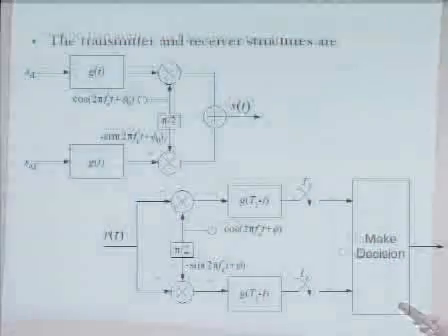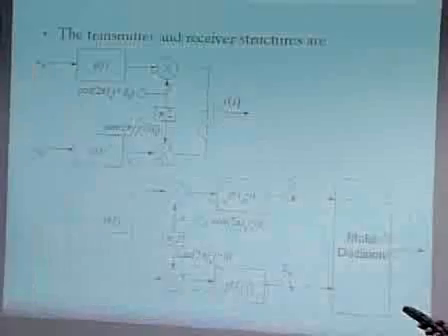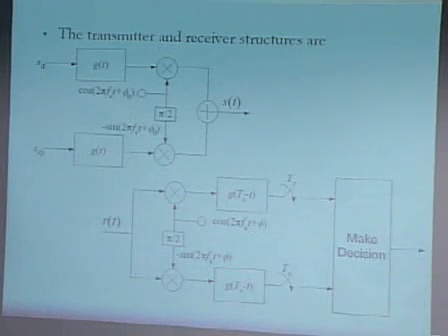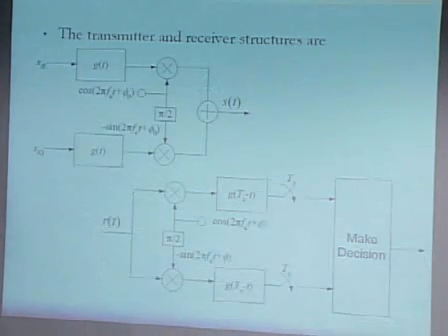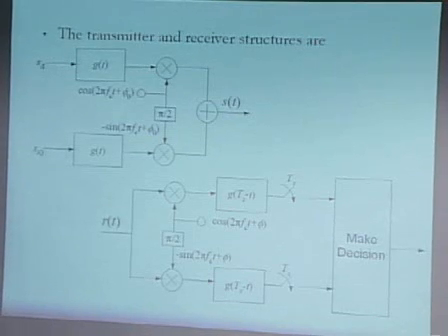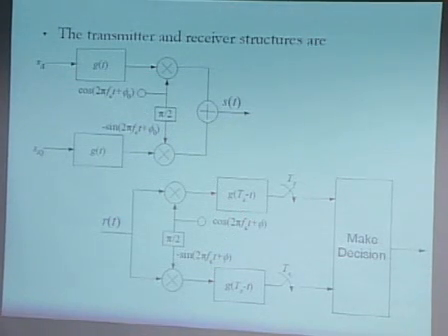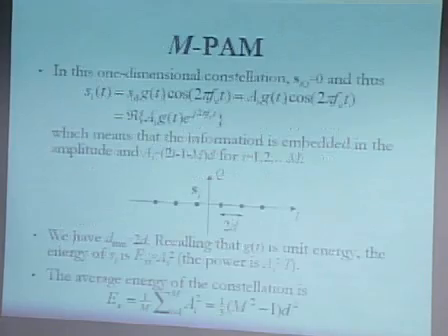And finally, there is a phase here. You know, every oscillator has a phase. In this case, I'm calling it phi sub naught. And there's another one here. And we want to make sure, if we're using anything that uses phase to carry information, like PSK or QAM, then these phases have to be equal. Otherwise, the information is going to be distorted by these phase changes. So for example, that would cause a rotation in the constellation. So we would be confusing one point with another if we have a phase difference. So these phases also have to be synchronized if we're using the phase to convey information. So for example, for PAM, we don't have to. But for PSK, we do have to. So we're going to be assuming that all the synchronization is done perfectly.